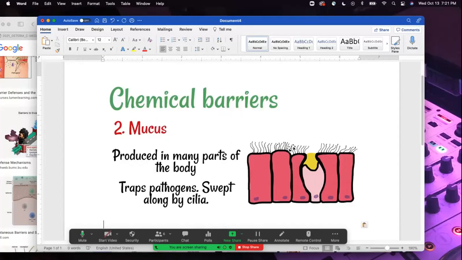And then you have the cilia right here, which are these hair-like projections that kind of move the mucus up and out. And that's why you have the cough reflex, and a sneezing reflex. Because once that stuff starts building up, you sneeze and then you cough. So if you have a productive cough that has phlegm, that phlegm is all the mucus that got pushed by the cilia up and out of your body.